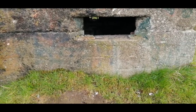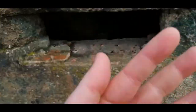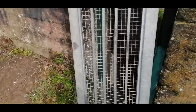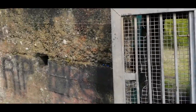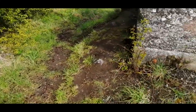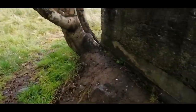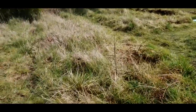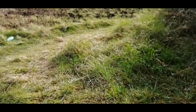Maybe if I put my light on I can show you what it's like on the inside. You can definitely tell they've been in here. I don't really want to go inside of it — could be anything in there. They've been at it again, and it's just a shame that I have to show you all this, because it's something I don't really like doing.